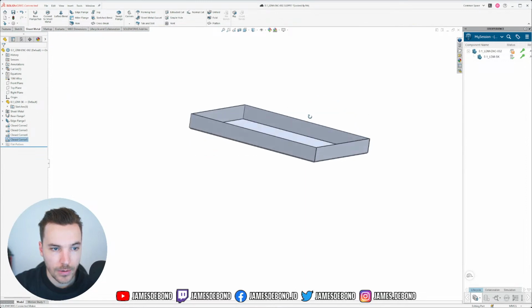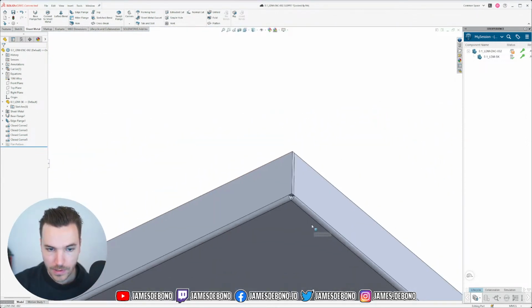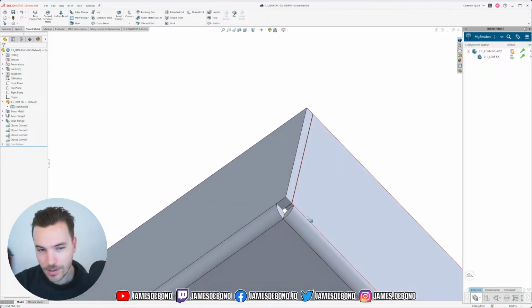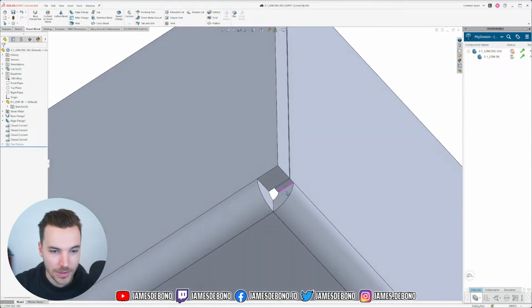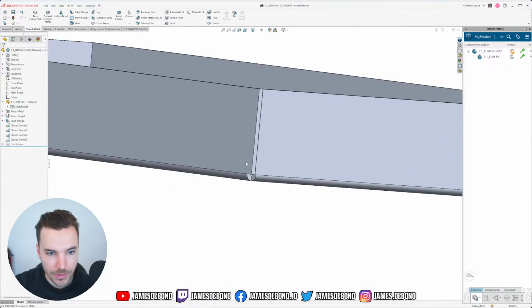Okay, now the next thing is these corners look a little bit weird, as in this 3 vertex corner, this 3, I don't know what you call it, a 3 line corner. So I want to change this. Which corner am I looking at? Yeah, I'll start at this one.